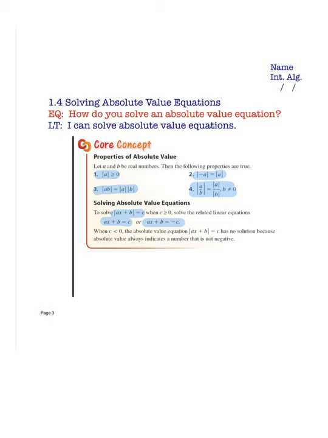Now, this may seem confusing right now, but we're going to go over some examples, and hopefully it makes more sense then. Just a little note at the bottom here: if you have an absolute value that is equal to a negative number, it has no solution. So in that case, the absolute value of ax plus b equals a negative c, it's no solution, it doesn't work, because you can't have an absolute value equal to a negative.